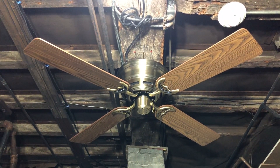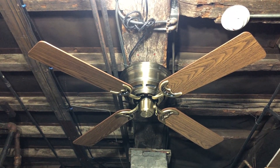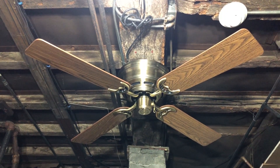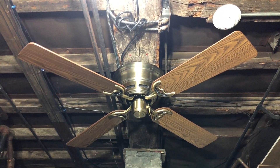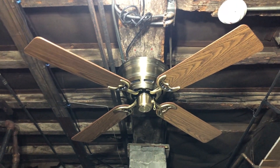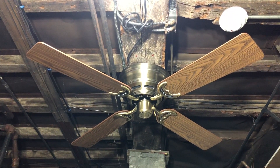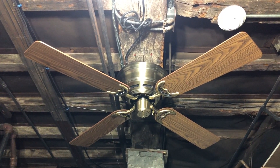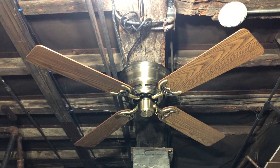This fan is from the first quarter of 1998, so it is a little bit old — quite a few years older than the white one that I have. It's definitely the first new-in-box Hunter I got as a collector, actually the second fan I got as a collector new in a box. It's definitely one I've been wanting to test for quite some time since I got it, just never got around to doing it.